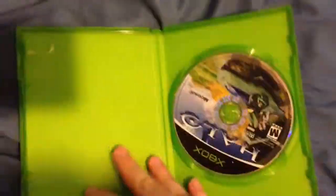I also have Halo Combat Evolved, which was not complete, unfortunately. This doesn't look complete either. I'm pretty sure this is part of a set. But anyway, and then this game just to play, but not to collect, because I do not buy disc-only games. Mega Man Anniversary. This does not include my collection, because, once again, it is a disc-only game, but I bought this to play. I do wonder what new and exciting games are in this, because I do not have any Mega Man games for the NES, so this is pretty cool.